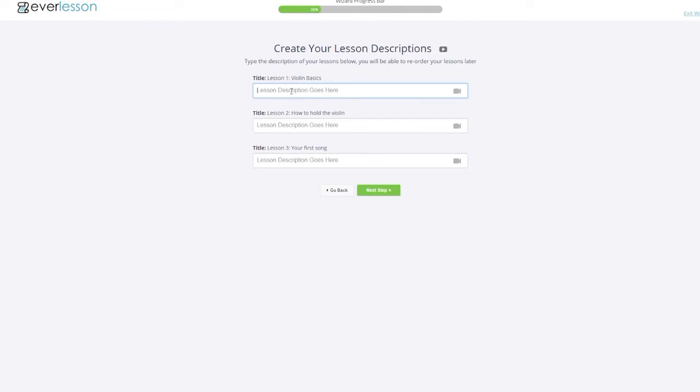Okay, so we've got descriptions here. Let's put this lesson will cover the parts of your violin and bow and how to use them. For lesson 2, we'll go with how to hold your violin and bow properly.